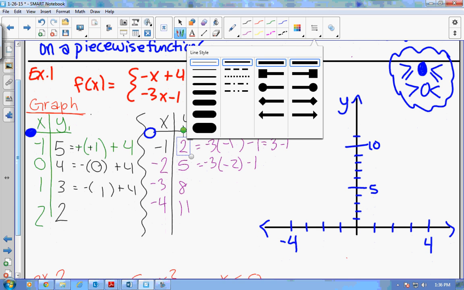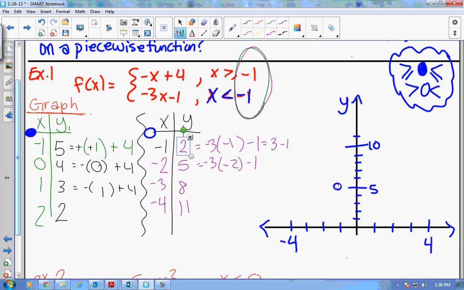So at -1, 5, make sure you do a very obvious, nice, and large filled-in circle at -1, 5. The others are just points. 0, 4, 1, 3, and we already decided this was linear, so it should look like a line. 2, 2, and that's as far as we went. And then connect them. But we had it was all x's greater than, so we have a starting point, and then it goes to the right forever, because it's a line.